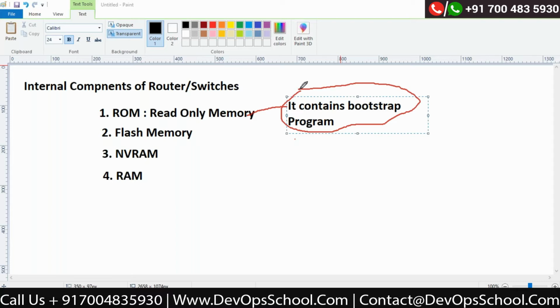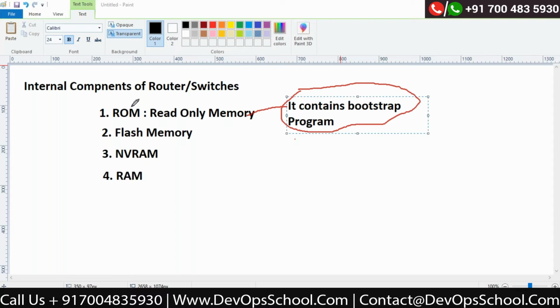Similarly, whenever I turn on my router, my ROM acts like a BIOS. It contains a program called Bootstrap. That Bootstrap will tell me where Cisco IOS is located, where I should boot my router from. Correct? So that program is located over here.